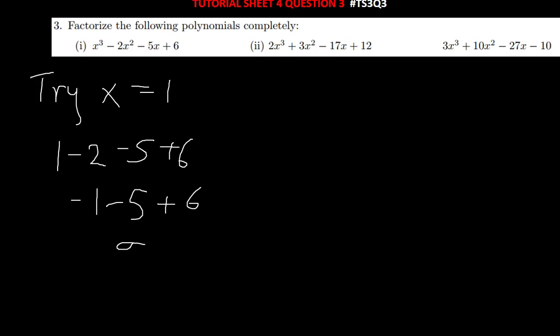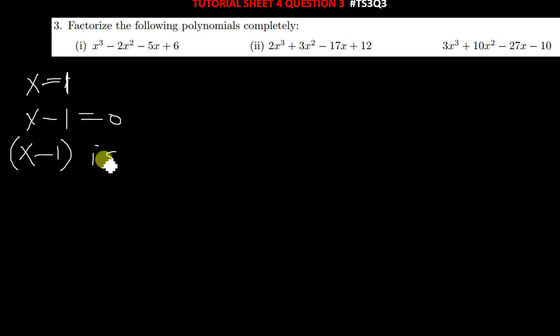So once you get a 0, note to say x is equal to 1 has been accepted. So in other words, you say x is equal to 1. You take this one to the other side of the equal sign, x minus 1 is equal to 0. And then finally you say x minus 1 is one of the factors. So you can write it in words. You say is a factor. So x minus 1 is a factor.